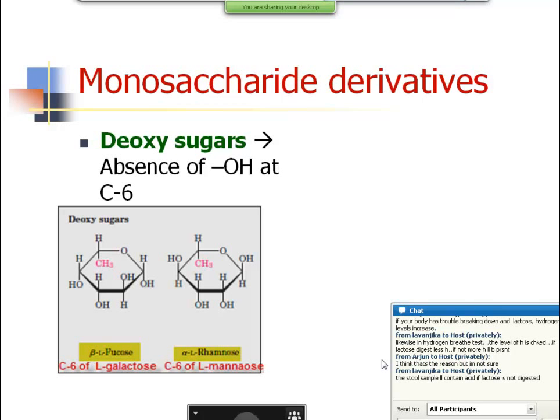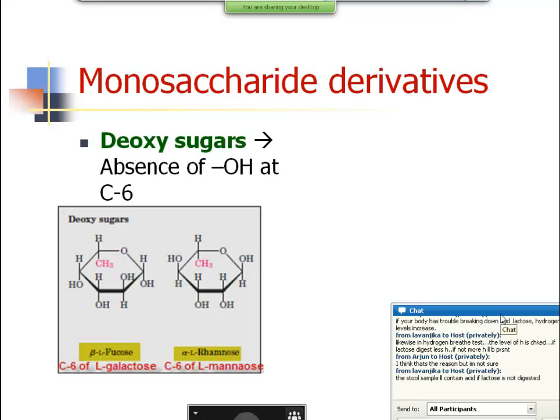Now the same for the stool sample test. It contains lactic acid if lactose is not digested. Exactly what she has told, particularly for children. For infants, you cannot perform the lactose intolerance test to a great extent. So they collect stool samples of these children whose lactose is not digested well. Undigested lactose is fermented and the acid content in the stool increases. Lactic acid and several other acids will increase in the stool. So that is one way of detecting lactose intolerance. And then you have the hydrogen breath test, where the level of hydrogen is checked. Exactly.